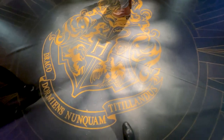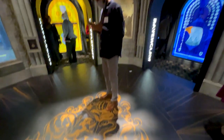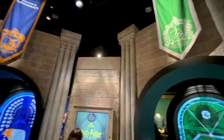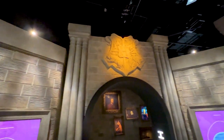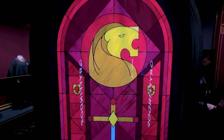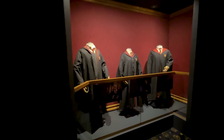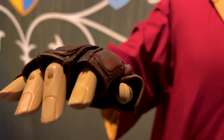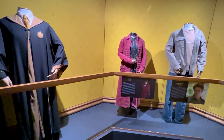You're going to start with seeing all the different houses. It has descriptions of the origin of each house and then some of the major characters from each house with their wardrobe. These are screen-used artifacts, so it's very cool to see things you've seen in multi-million dollar movies right there in person. You can practically almost reach out and touch them, they're so close — which is fantastic.